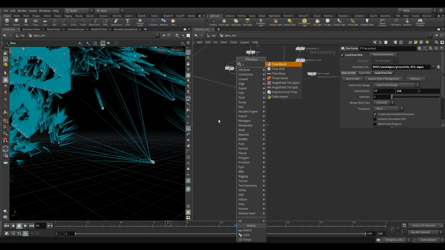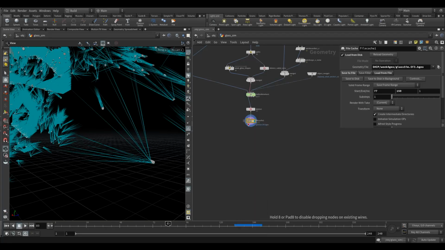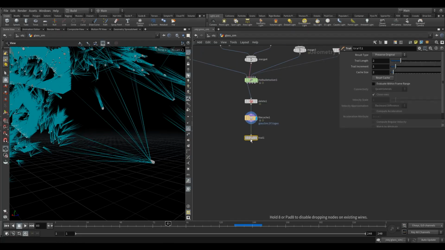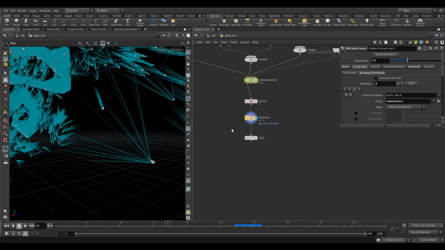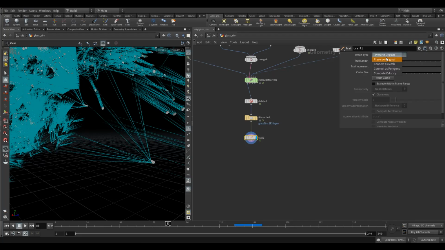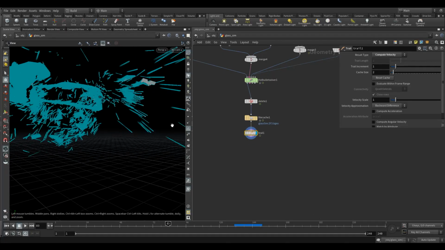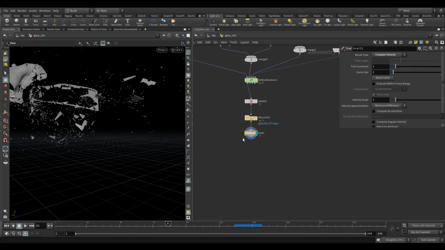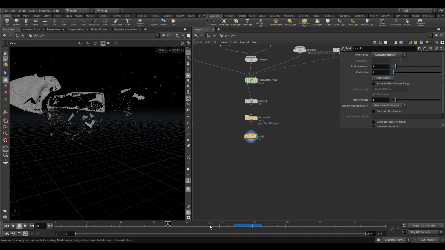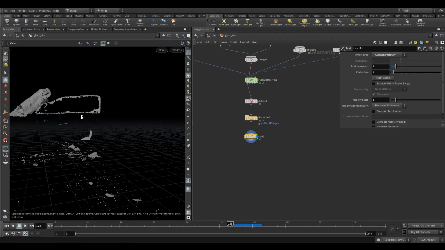I'm not sure what. So if we just grab a trail, it's kind of common practice to do this anyway, and not to use the velocity given from this solver and just calculate your own, and then we just turn this to compute velocity, and it will look at the previous frame and just calculate velocity from that, right? So you can see that makes more sense. The piece is going in this direction, the velocity is going in that direction. Make sure you do this before we delete any pieces, because that will cause problems if you've got changing point counts. So to find that piece, I'm going to jump forward a bit, and then I can see it there.